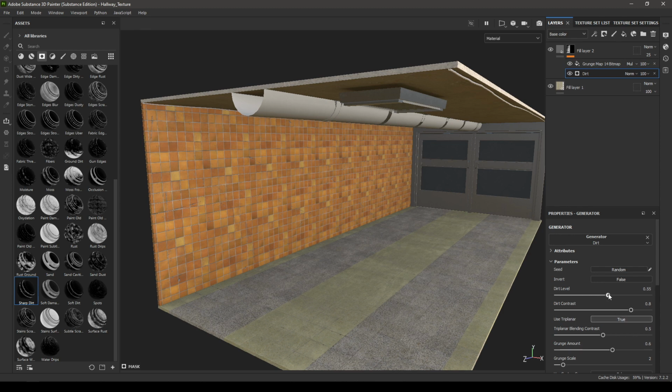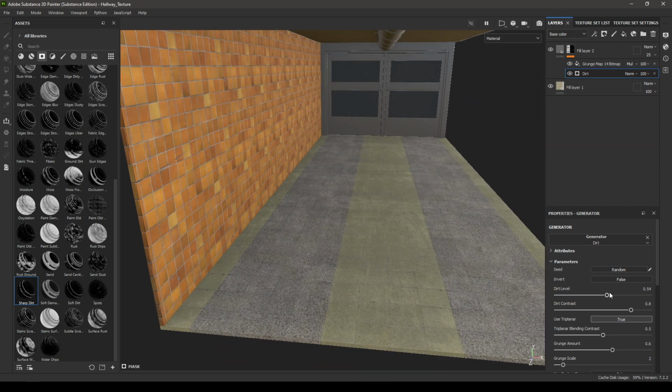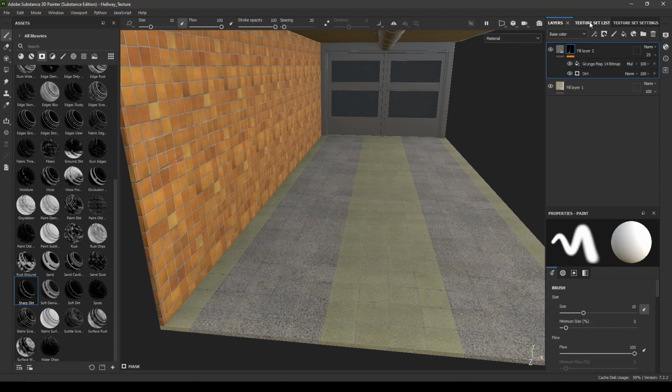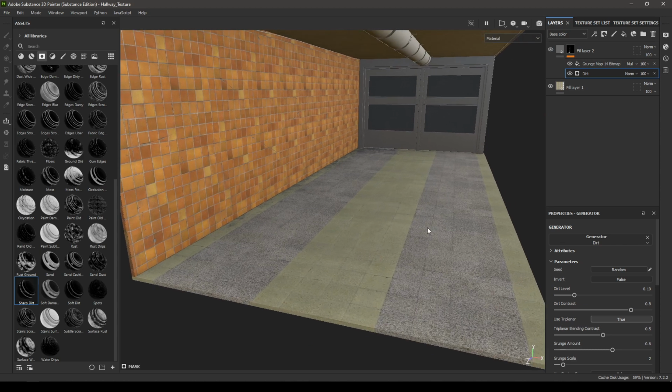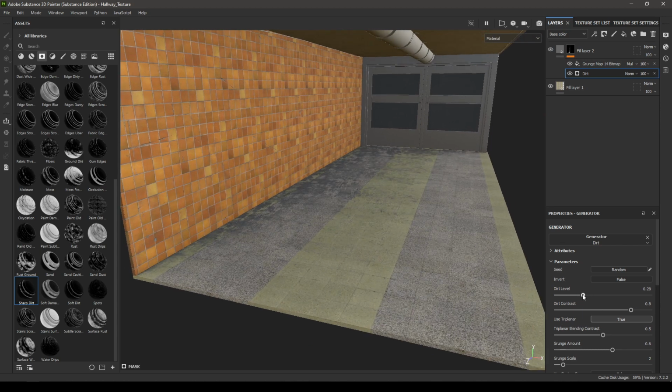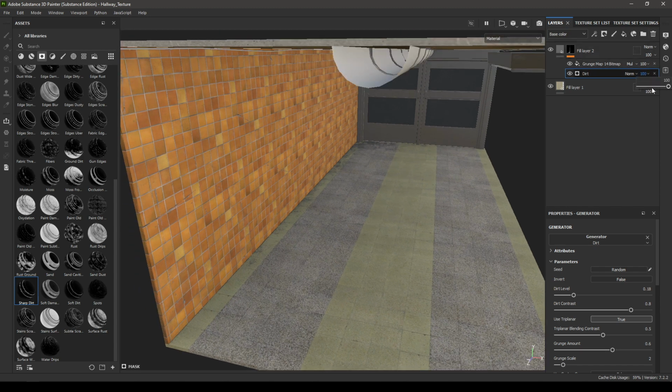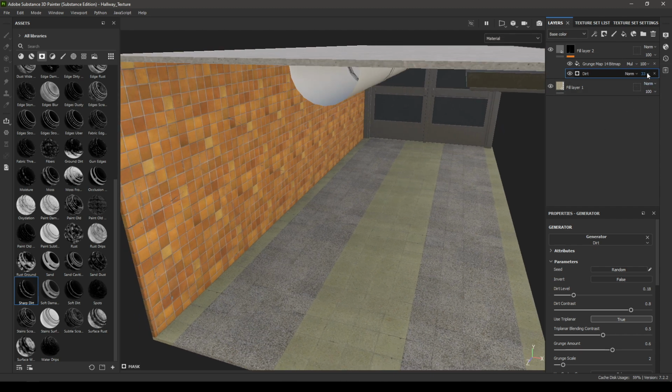Then increase the dirt level. And change the opacity to 30.